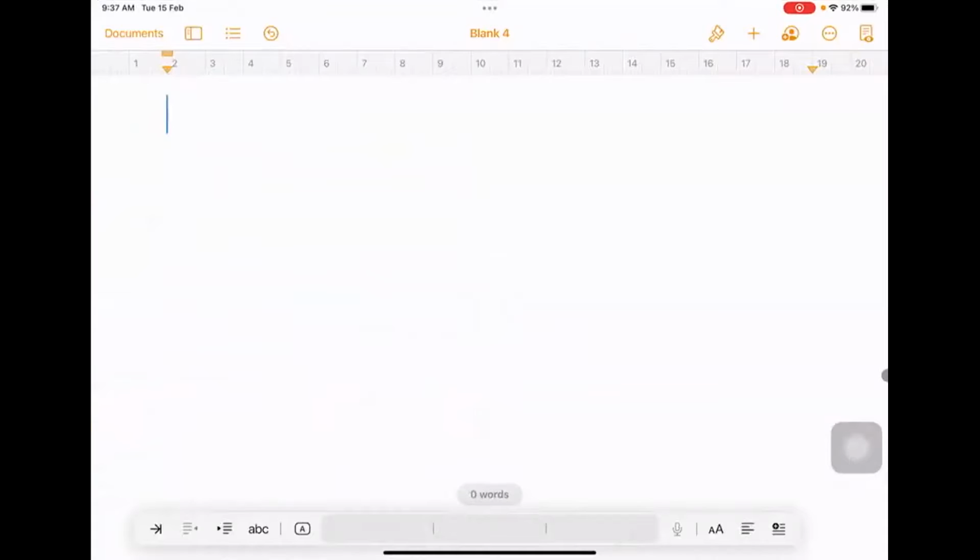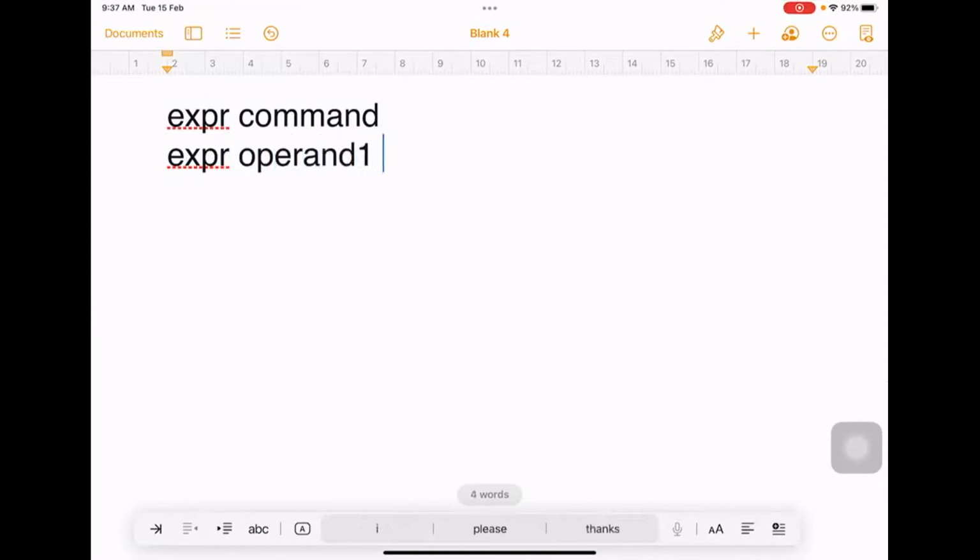So yesterday we talked about the expr command. What was the general syntax? It's expr, then you need to write operand 1, then the operator, and then operand 2.